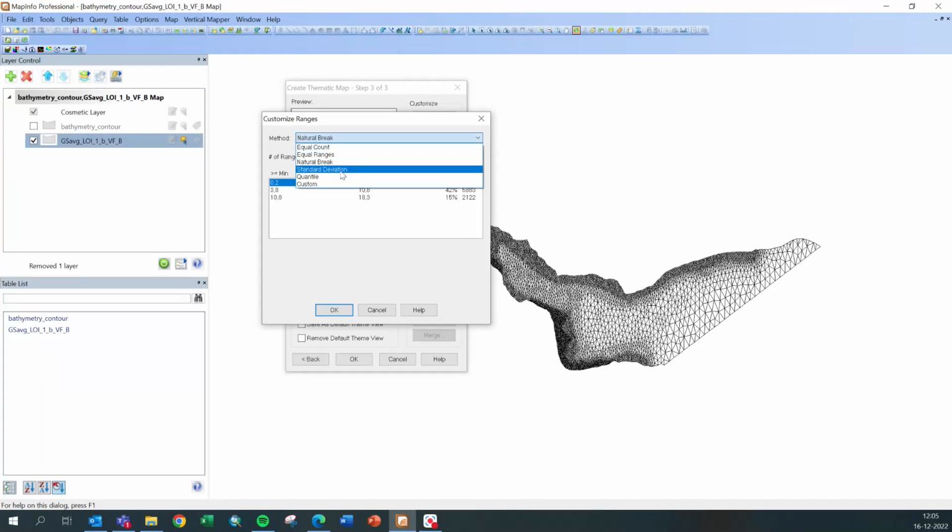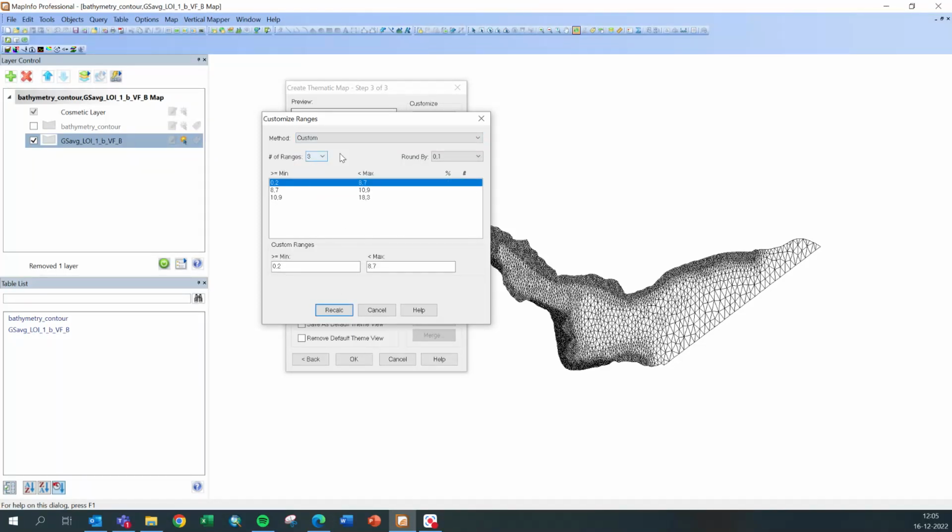If you would like to use some statistical units to calculate how your ranges should be divided, you can use standard deviation, or you can use quartiles, and you always have to recalculate. But you also have the function of custom make it, also based on 3 ranges. Let's say, and this doesn't have to be necessarily true, that my eelgrass can only anchor with, for example, up to 2% of loss of ignition.